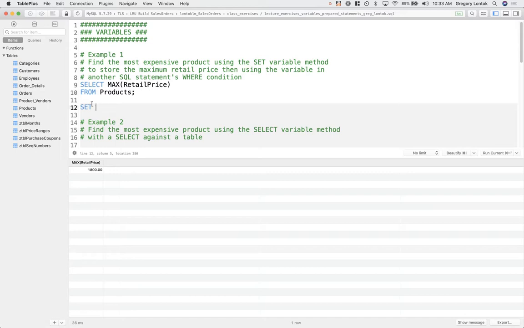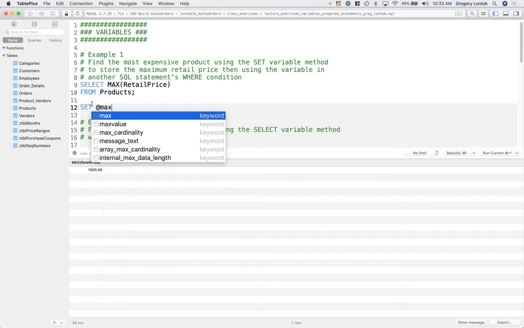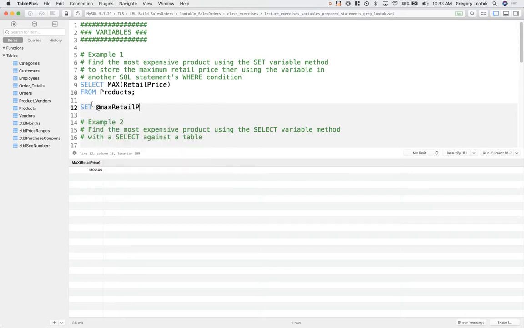So this is the format that looks closest to what the database is following. Say maxRetailPrice. We're trying to describe this variable, what it is. It's the maximum. We know it's $1,800 because of our previous query.